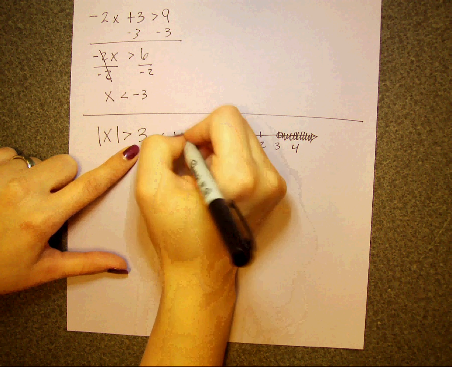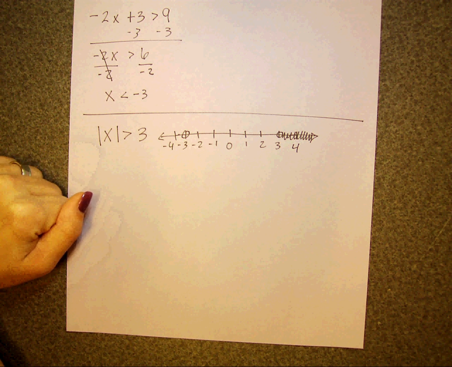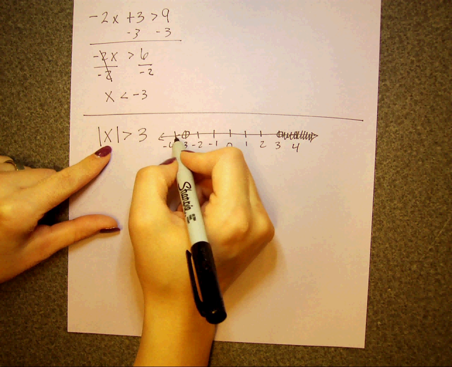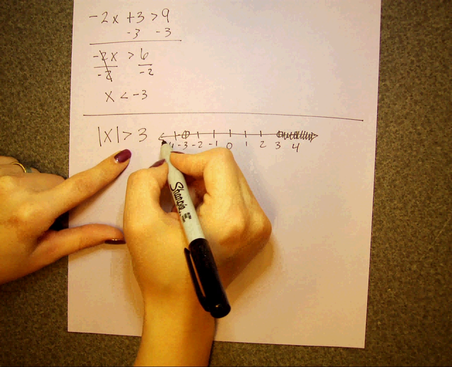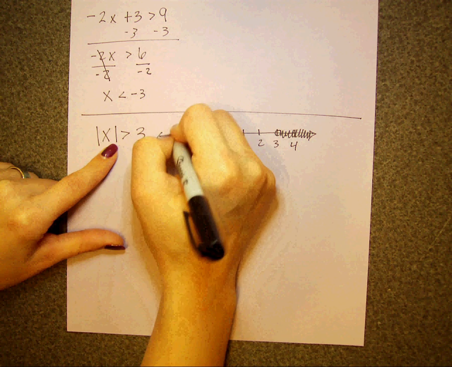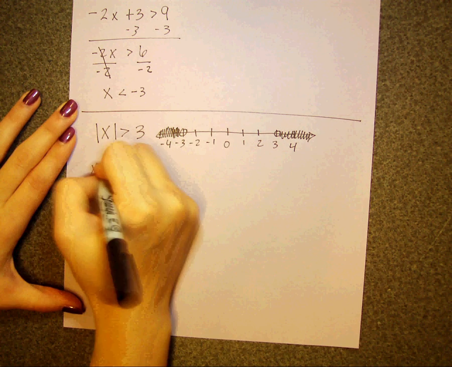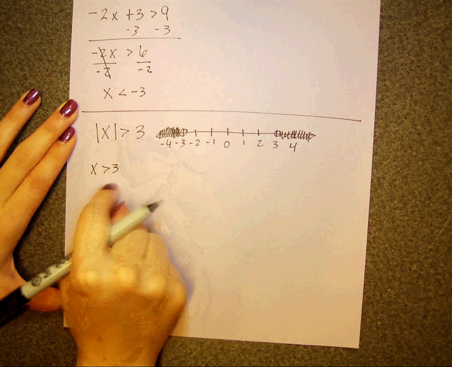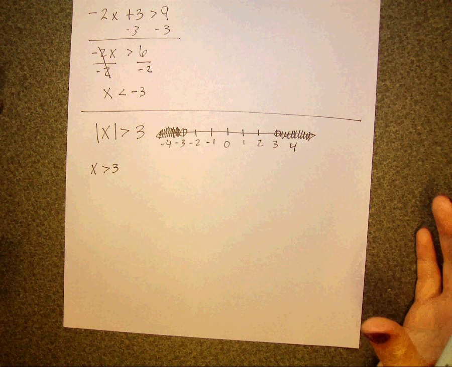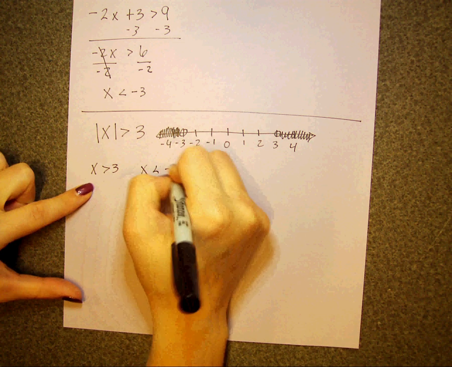So I'm going to put an open circle here at negative 3, because that's my starting point, right? That's where it's equal. But I know if I took the absolute value of negative 4, it gives me positive 4. 4 is greater than 3. And then the absolute value of negative 5 gets me positive 5, which again is greater than 3. So I would have all the values that were less than negative 3. So I would have x is greater than 3, so just the same. Again, we're breaking it apart. Remember, that's how I get rid of the absolute value.